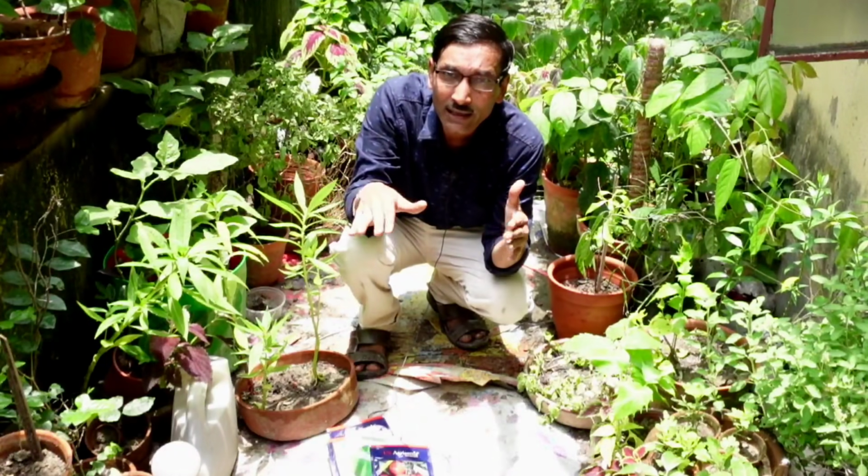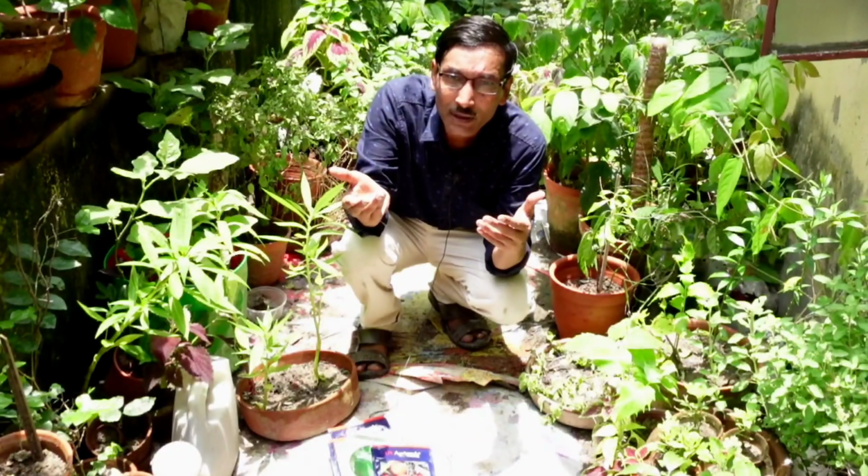You can start seeds at this time, but you have to grow under a polythene shade, because this is the rainy season. After 1 month, you can transplant the seedlings.